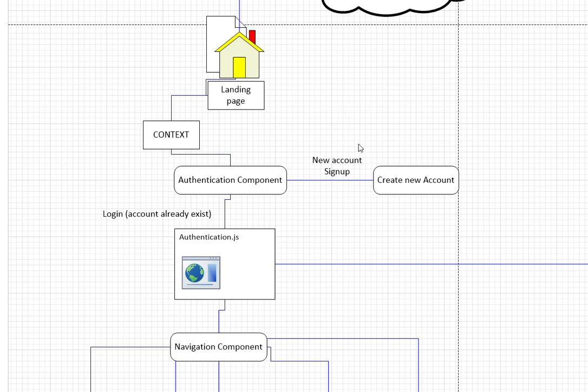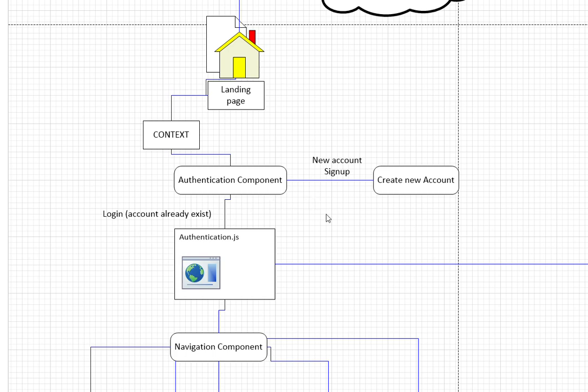If you click on it, inside of it you have two options: to sign up if you are a new user, which allows you to create a new account, or log in if you are a returning user, a user that in the past already created an account.